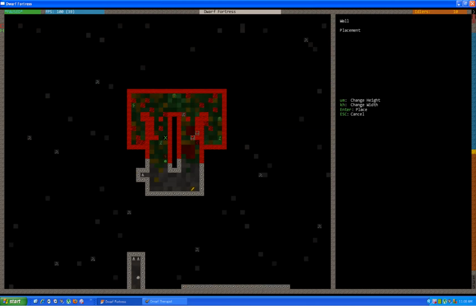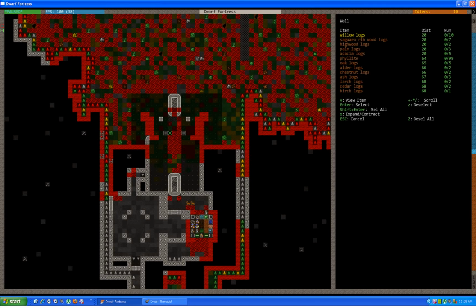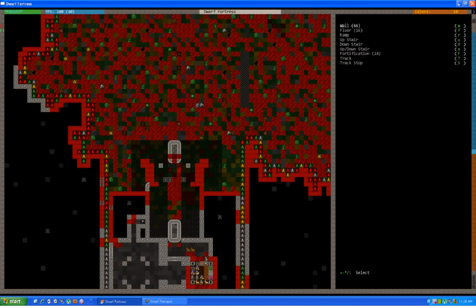Whoops. That's why I was not building down here. Ah, there's the dead kobold. So, wall there. Build walls here later. I don't want to do that while the trees are coming. Actually, I can do it this way. Whoops. Oh well, I'll fix that in a moment. We'll build it over here instead.